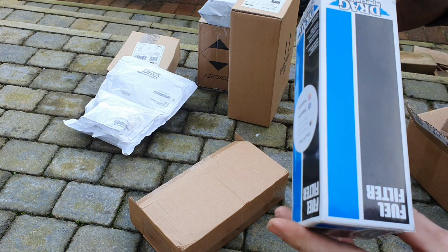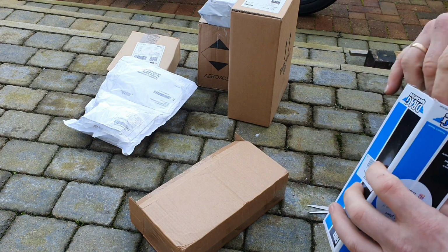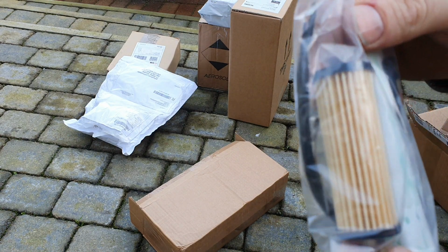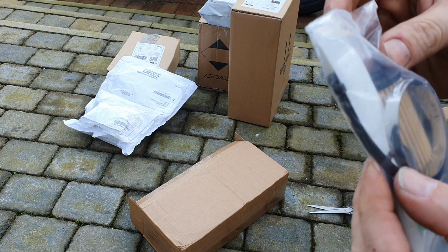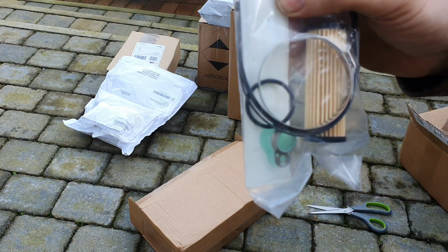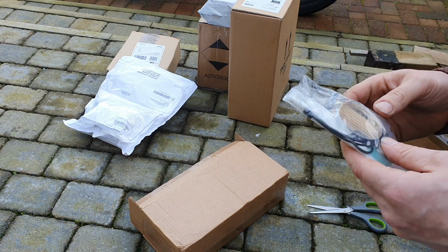This one is the fuel filter for the Harley. It's very nice and tiny. We have an O-ring to tighten the fuel filter, and this one is the pump filter.